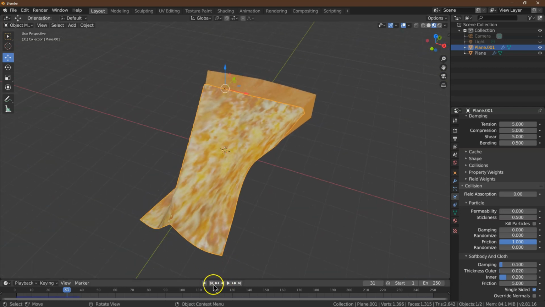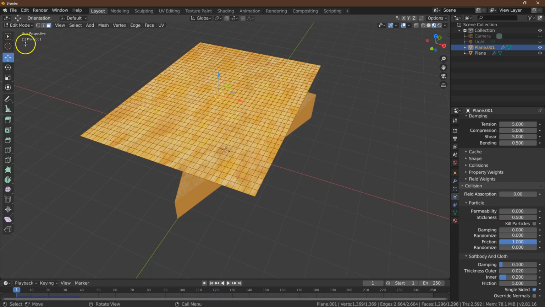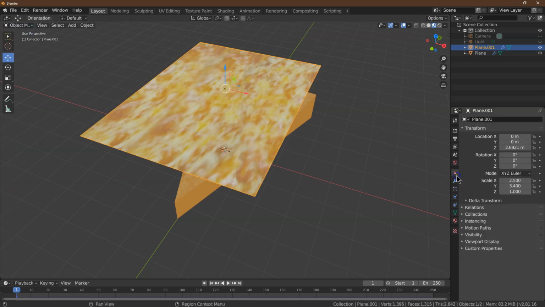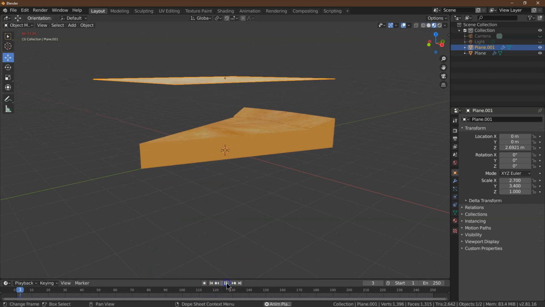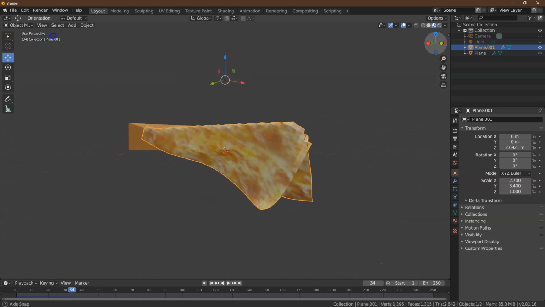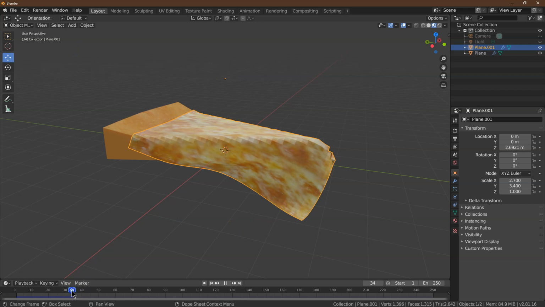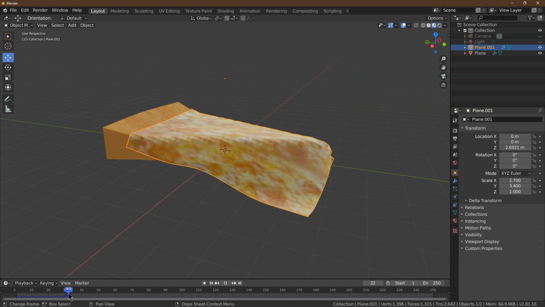I might actually though, let's go all the way back. Let's go into object mode, and I'm going to go ahead and change the X to maybe a 2.7. And let's see what this looks like. I like this. Okay. Now I want to make sure it's not going through the end here. And you can just pick where you want it.